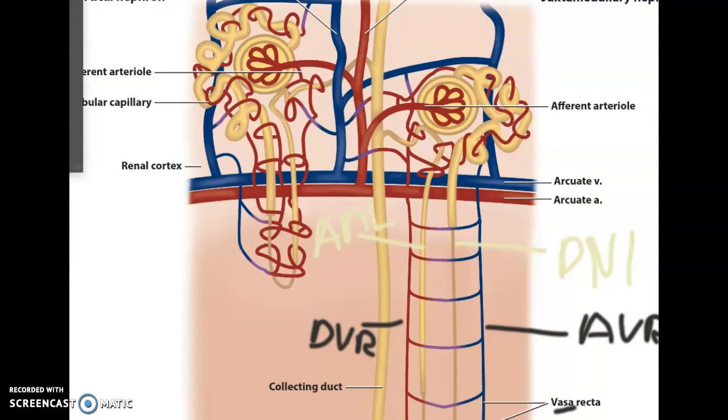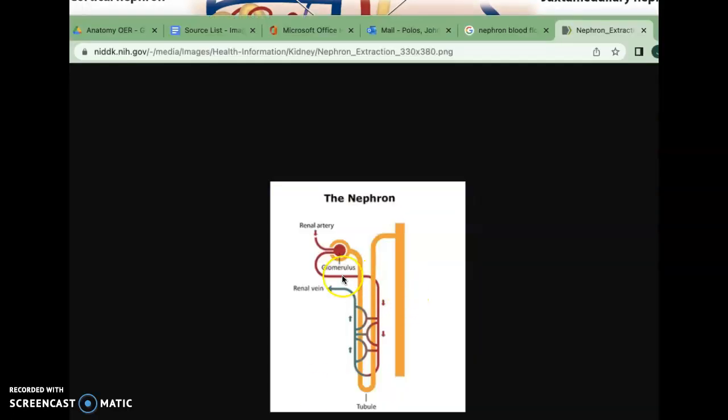Lastly, is it possible to put in arrows showing the direction of filtrate? What I mean is, if we go over here, we have that blood vessel, the vasorecta. It's descending on this side, and the arrows are going down. It's ascending on this side, the arrows are going up. The nephron loop, it's descending on this side, and it's ascending on this side. So the arrows are going to go the opposite direction for the nephron loop and the vasorecta.